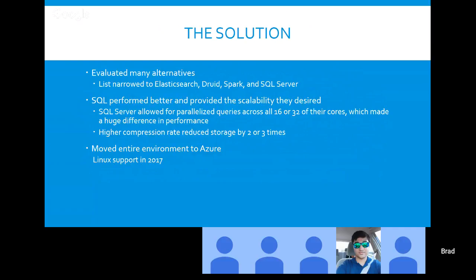Higher compression rate also reduced storage by up to 3 times. And with the latest version of SQL Server, they were able to get Linux support. SQL Server is able to run on Linux now. And they also decided to move their entire environment to Azure to take advantage of that functionality.